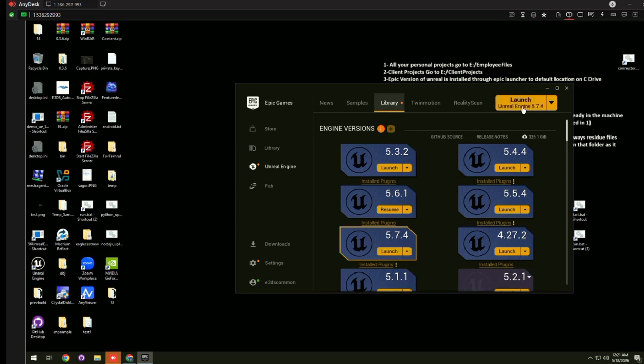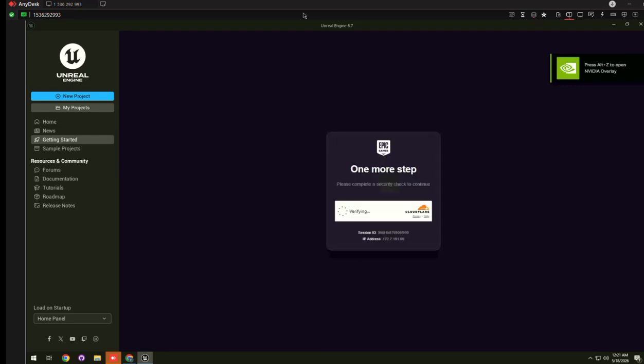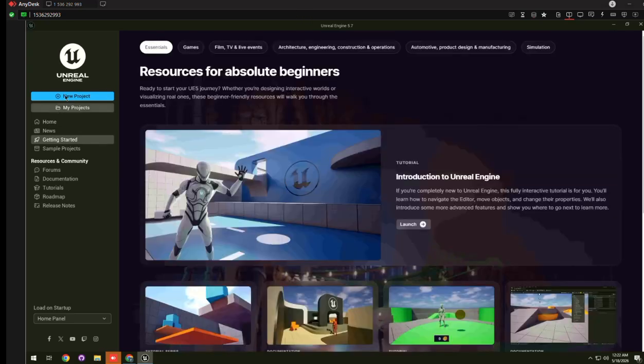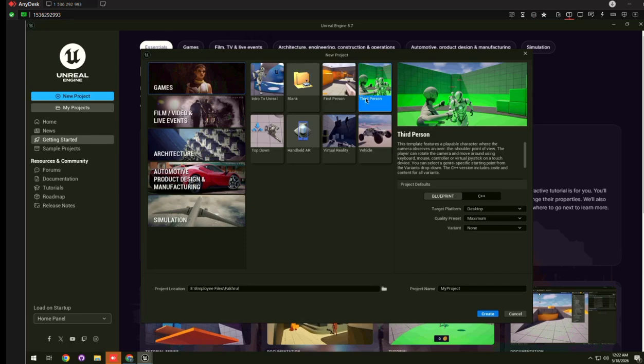We will give the editor a moment to fully initialize and load the assets. The project is loaded. Now let's prepare it for the Linux build.